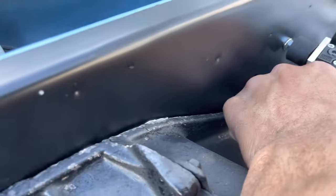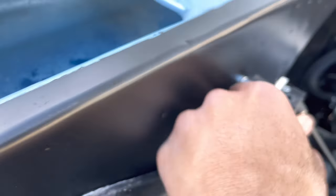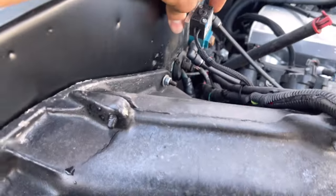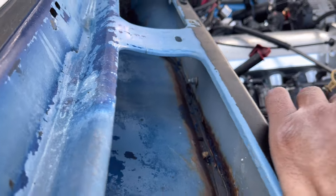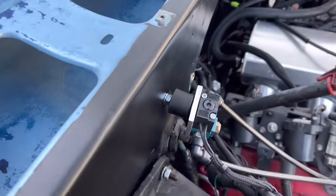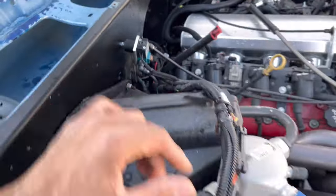This is going to need to come off. It looks like it's probably screwed in there. This is weird. Might just pull off, but I don't want to yank it. We'll just play around with it, see if there's a screw on the backside. It is, you can see. So it looks like maybe a rubber boot, so we'll be careful with that.